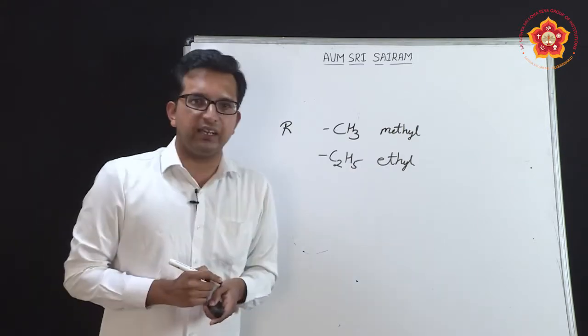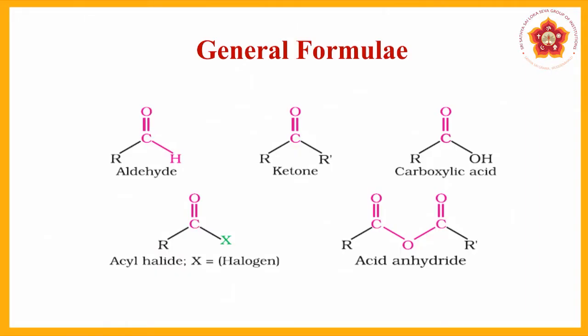The first being aldehyde, RCHO. Second is ketone, which is an RR-CO compound. The further functional groups here happen to be carboxylic acids, RCOOH. That COOH part is the functional group for carboxylic acids. We have acyl halides, where X is the halogen, which can be fluorine, chlorine, bromine, iodine. All these are part of the 17th group, and that X is attached to the carbonyl group, which is CO. And acid anhydrides which have double carbonyl groups, that is 2 CO groups along with the oxygen in their case.